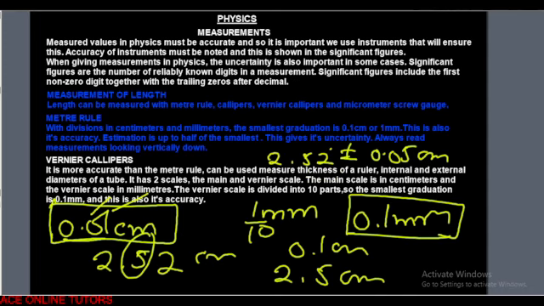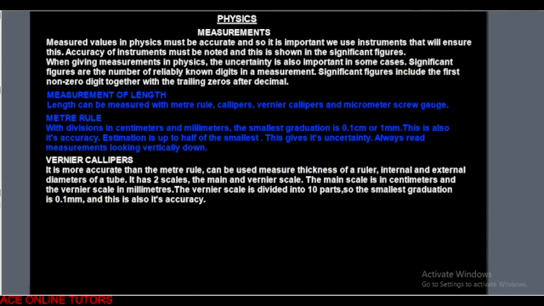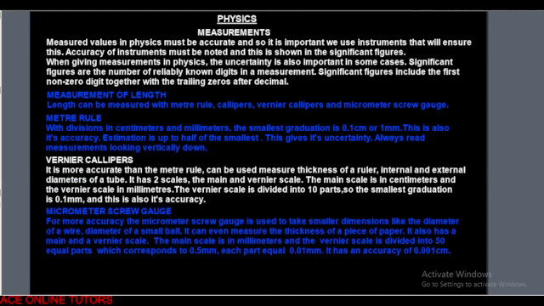But if it is for a vernier caliper, you are sure of these last two, so you should write everything that you are sure of. That means you are going to write your 2.52 centimeter completely for a vernier caliper. But for a meter rule, you only stop here. How will you even get this 0.02? You are not sure of it, so you can't get it in a meter rule. And if you get it in a meter rule, you must include plus or minus something to show them that you are not sure of that. So you should know that a vernier caliper is more accurate because you are even sure of the second digit after the decimal. Now, what about the last one, which is a micrometer screw gauge?